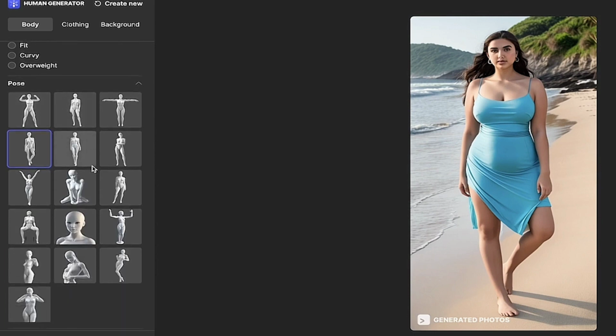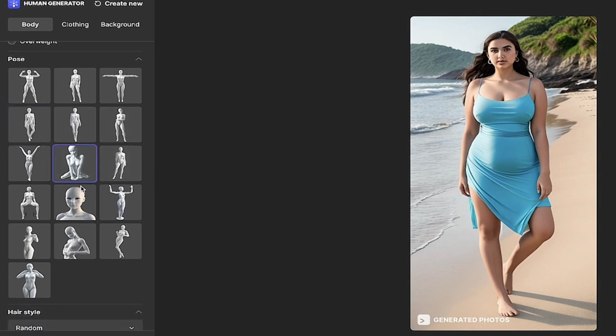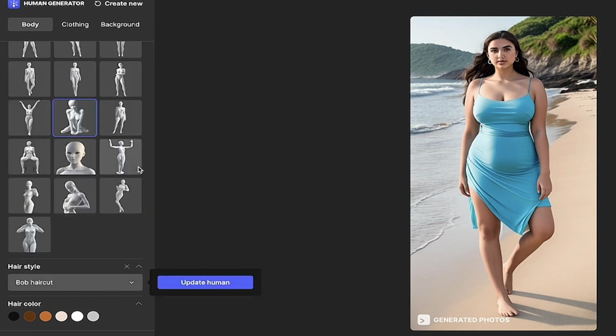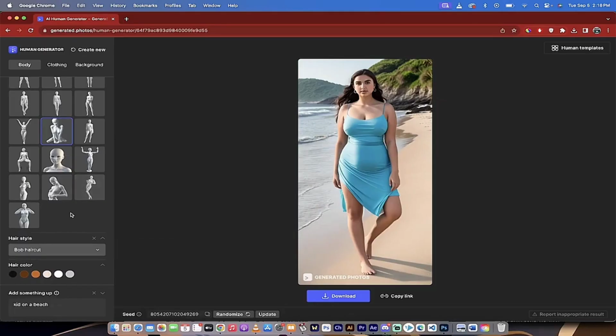Maybe we want this kind of seductive looking pose, I suppose. And then here we go, we can select a hairstyle. And again, you can always do this with prompt generators, typing in exactly what you want, but this has a very fun UI that allows you to make some changes. And we'll go with red here. But before I go on, I can add something down here.